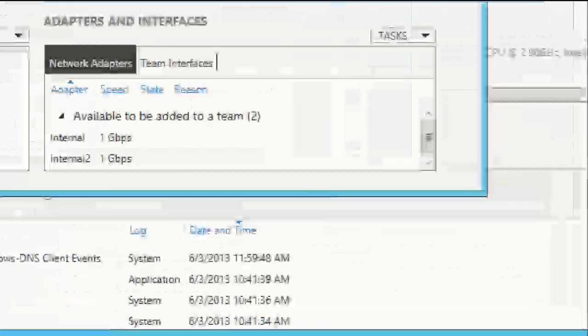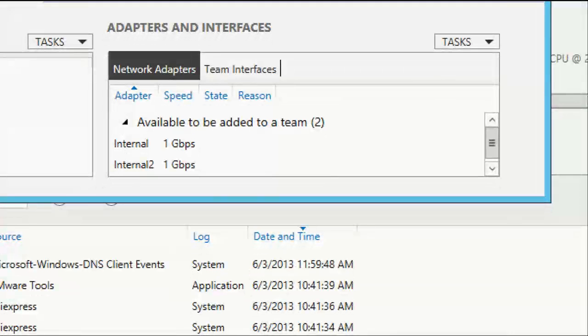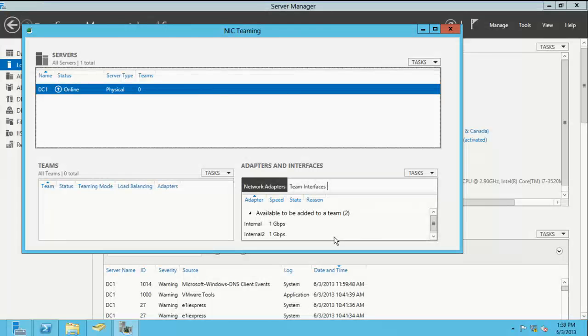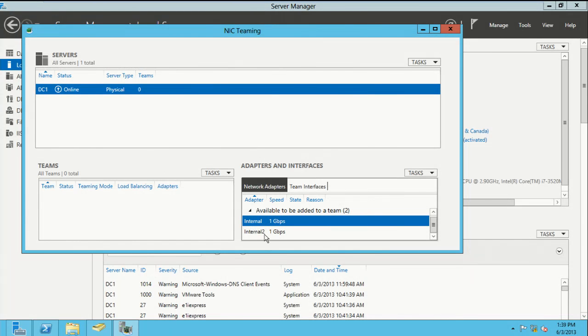So this then says we've got 2 NICs. One's called internal and the other one's called internal 1. Now I want to show you how easy this is in the GUI and how hard it is in PowerShell, okay? So I'm going to select these guys and then I've got to figure out what to do next. You see a next button? Does anybody see a next button? Well, see, part of the new style is, I was always told that all caps were like shouting. But now I guess the rule is you can be all caps if you're small.